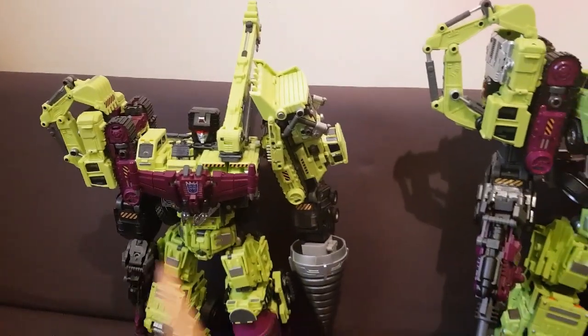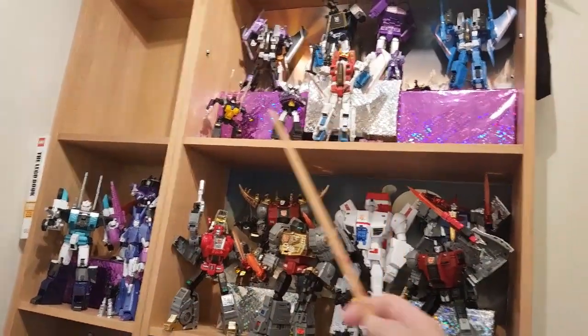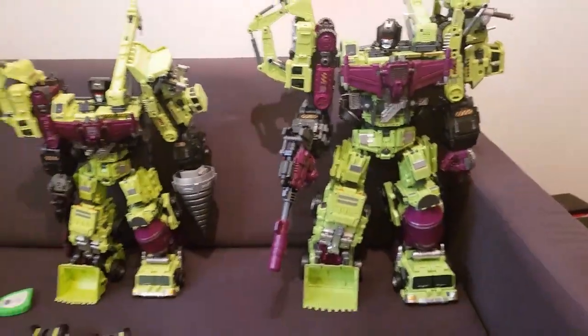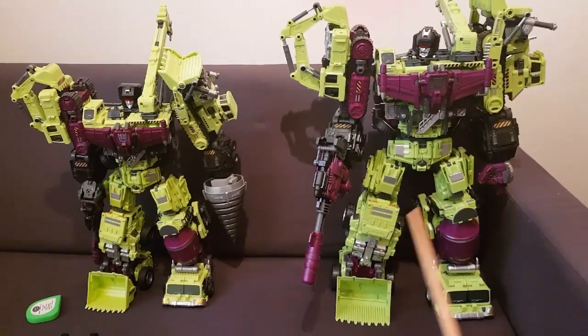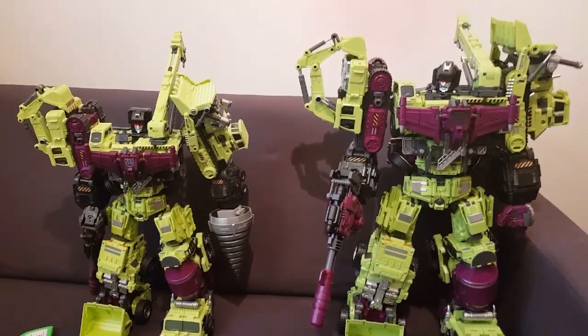I've had these on the same shelf next to each other. I had the original up there and then the individuals and their bot modes up there. You couldn't really tell the difference until they're right next to each other. So I think you can tell this one's definitely got more of a greeny shade to it. So let me show you a couple of the things here.